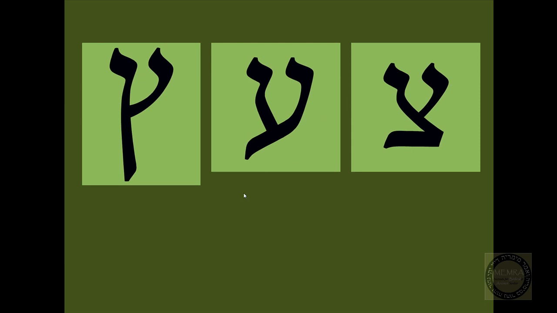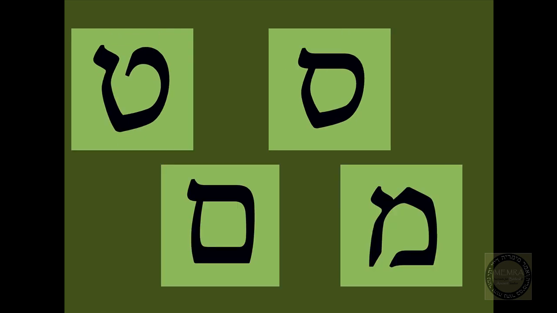You can guess that the one on the left is a final form, because again it's going to extend lower than the other ones. That letter on the left is final tzadi, and it's distinguished from the one in the middle, which is ayin, and the next one, which is normal tzadi. The best way to distinguish this one is, again, to look below the line. Now, to distinguish ayin and tzadi, it might help to remember that tzadi has a level, straight bottom, whereas ayin does not.